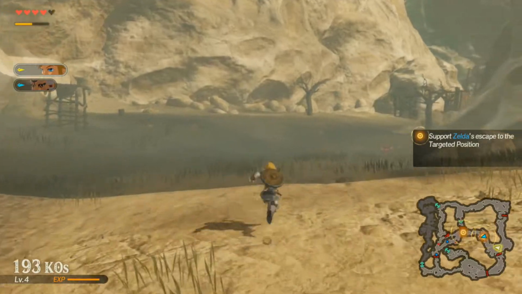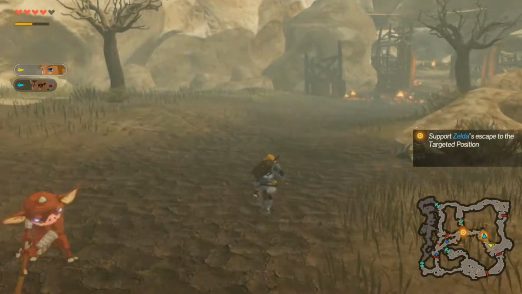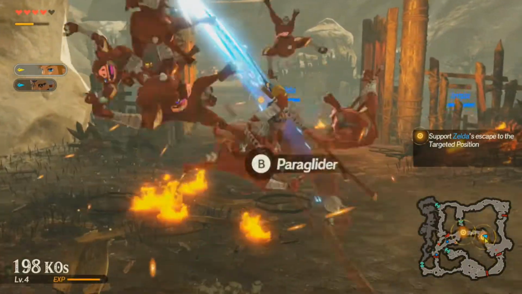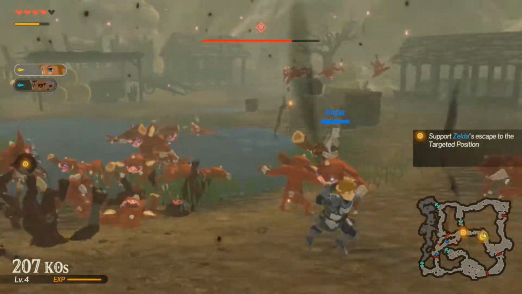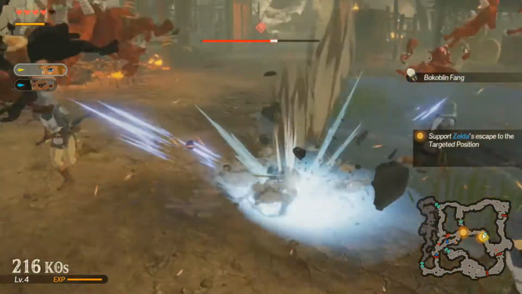So wait, I should probably head this way because that's where Impa and Zelda are. I'm kind of getting sidetracked. Hopefully they're not getting their teeth kicked in. Okay, oh, is this a keep? That's what this is.